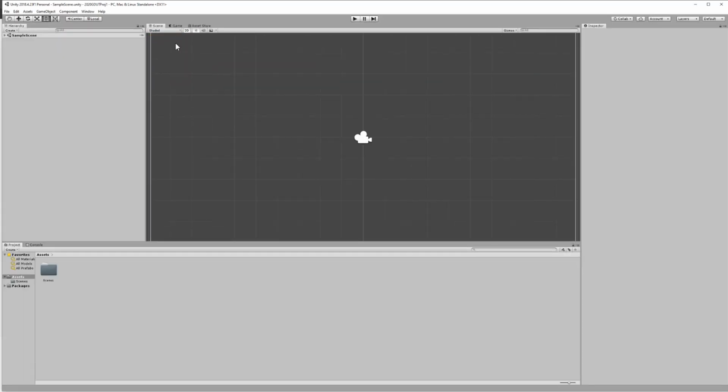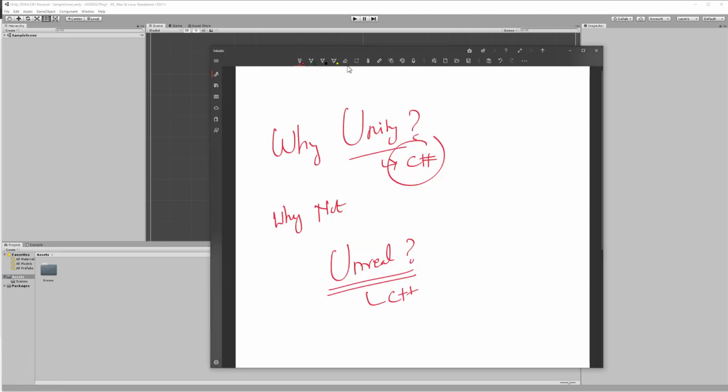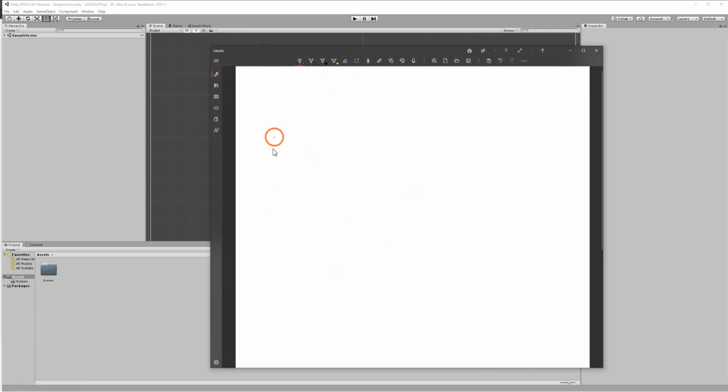First of all, when you are making a game, there are two stages. Stage number one is design and stage number two is run.